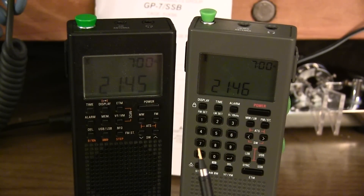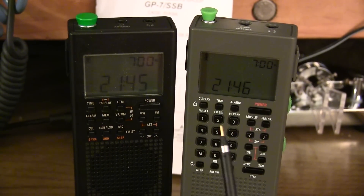One of the more obvious differences, other than the color, is the addition of the numeric keypad. This allows for direct frequency entry for the signal you want to listen to, making it very handy to quickly tune where you want to go. The GP7 also adds variable bandpass filters - depending on the mode, you may have as many as four or five different bandpass filter selections, which can greatly enhance readability under crowded or noisy band conditions.